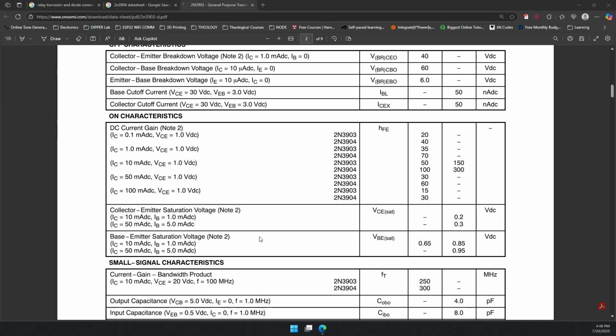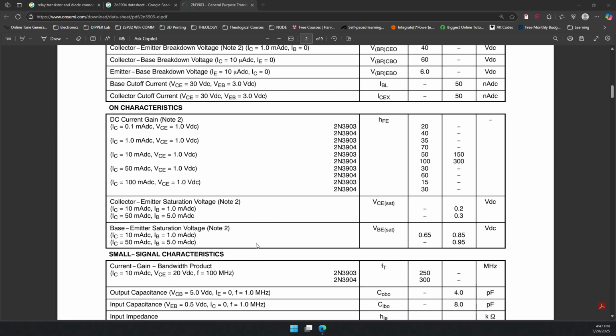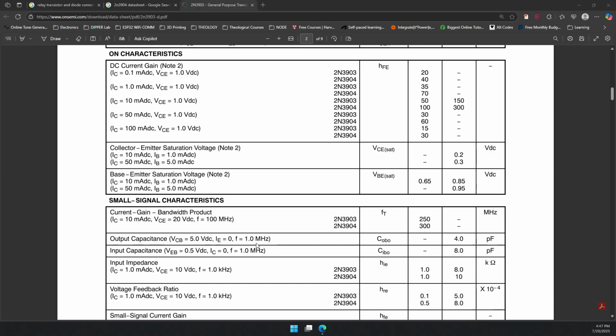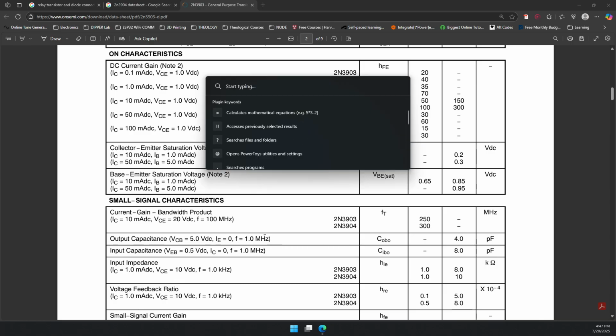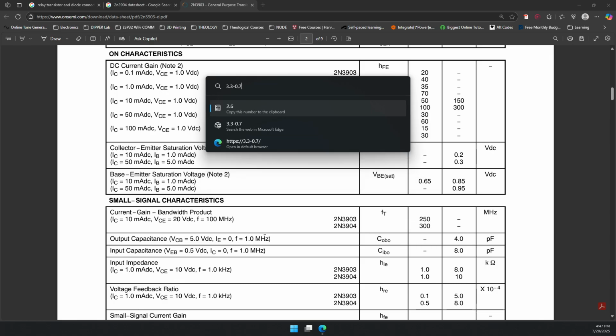Truth is that I've never done a relay circuit on a PCB, so I have to check something with a transistor. Transistors have PN junctions in them, and to activate a PN junction, you need something like above 0.7 volts. Our ESP32 provides 3.3 volts, which is well above 0.7 volts. But then the effective voltage is 3.3 minus 0.7, which is 2.6 volts. So we are applying 2.6 volts and we want to control the current into the base.